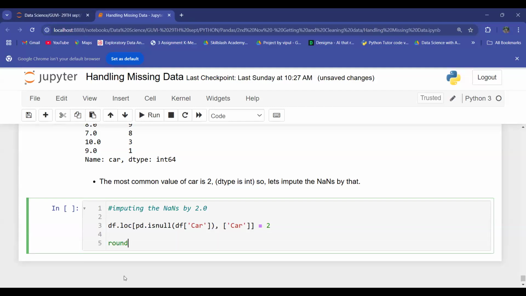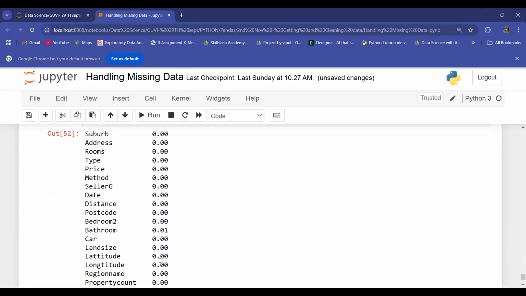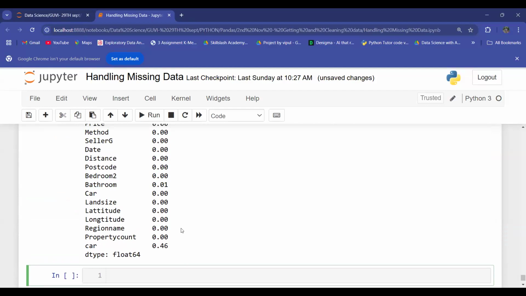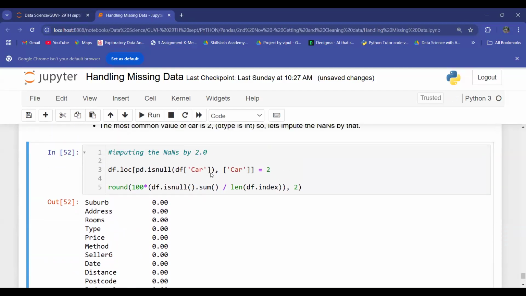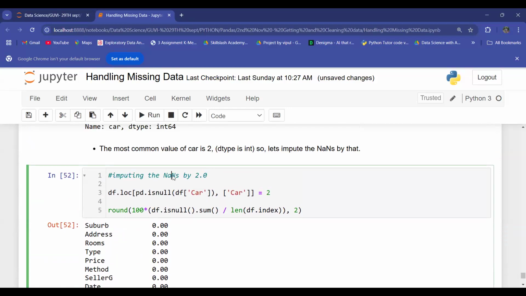And then you can use the round function of 100 into df dot isnull, which we have used multiple times, right? So length of df dot index, we'll round this to 2 decimal places. So for car, we are imputing with 2.